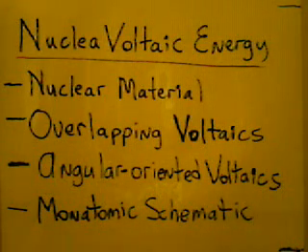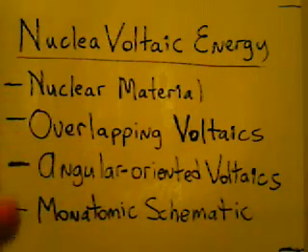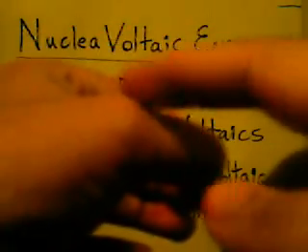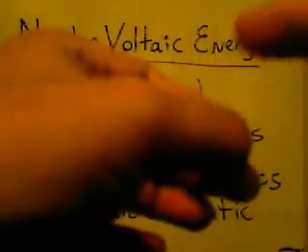Now, there have been some problems, I understand, and from my history, I remember problems you had with nuclear voltaics in this time period, where the voltaics were not picking up the energy from the nuclear material because the photons were too small for it to capture. It's kind of like a basketball goal. The basketball goes through the goal if it's straight on. But if it's turned to the side and the basketball comes at it, boom, it hits it, and that's what we want.